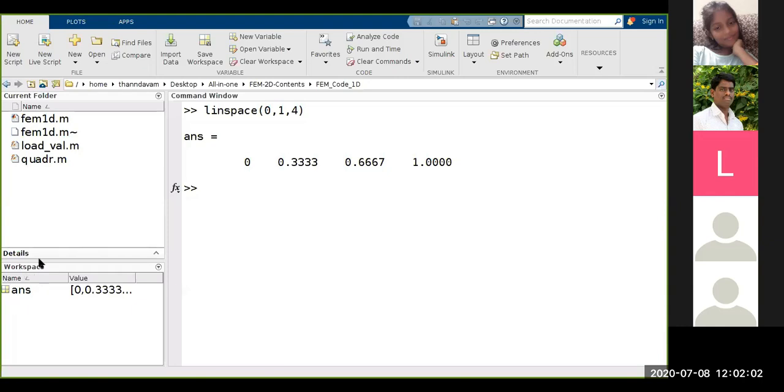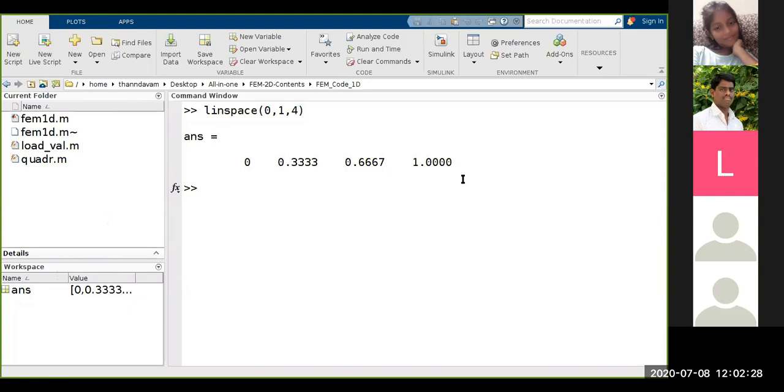Then simply we get f of 1 equal to sum 1, f of 2 equal to sum 2. So this is the load vector. It gives you an f vector, which is a 2 by 1 vector. So this is what you had in the local load vector. Then that also I am assembling: F of I to I plus 1 equals F of I to I plus 1 plus f. This small f is the local load vector being assembled, and we are adding it onto this capital F.